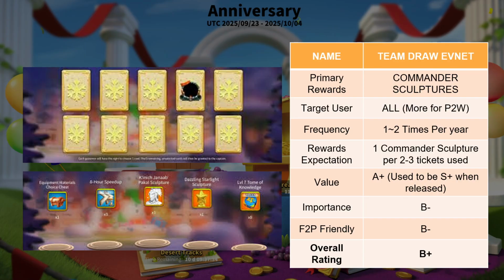Now, we also have this event right here. It's called the Team Draw event. And the primary goal for this is Commander Sculptures. Everyone should be participating in it, though it's more for pay-to-win players. It happened, I think, like once per year before, but now it's like 1 or 2 times per year. And the rewards expectation is like 1 Commander Sculpture per 2 to 3 tickets that you use.